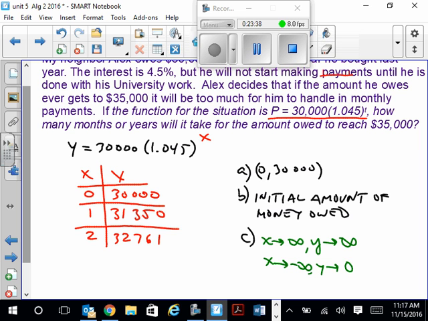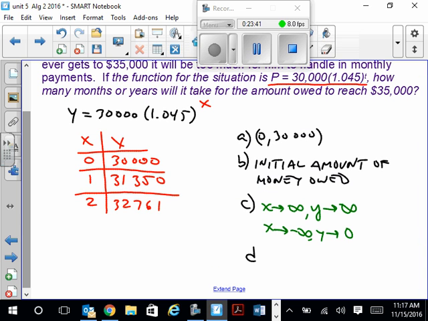I saw some good D's out there. Tell me what you have for D. Some people had D: the amount will always increase, but never be less than zero. Say it again, please. The amount will always increase, but never be less than zero. As time increases, the money increases. Someone use another word. What word did you use? The price will always increase but never reach 0. So for D, as time increases, money increases. Some of you are starting to see a pattern. He's seen some good detail here.